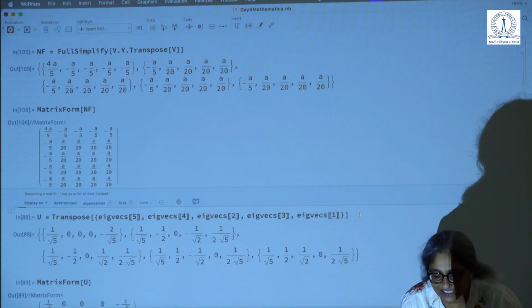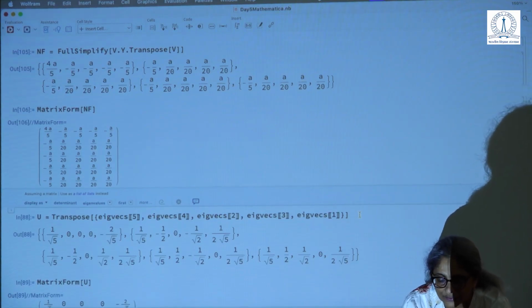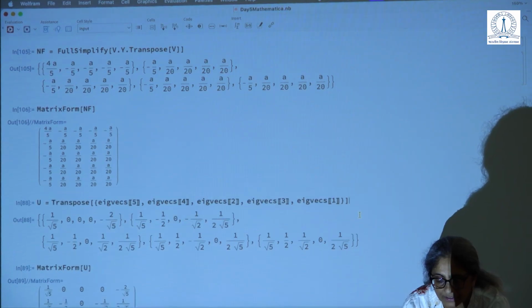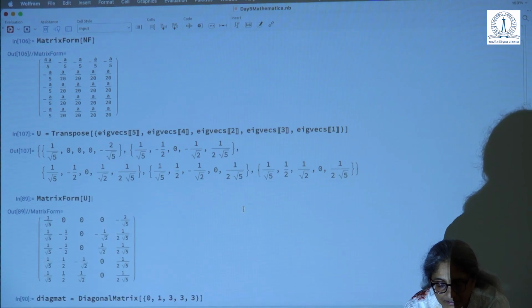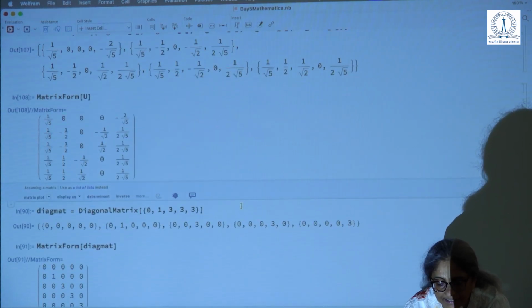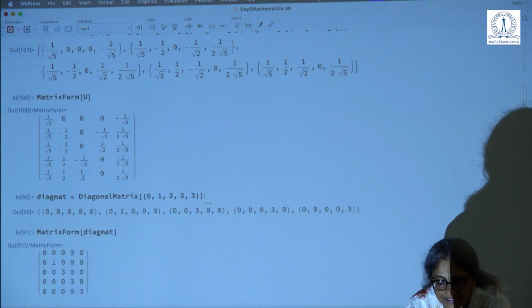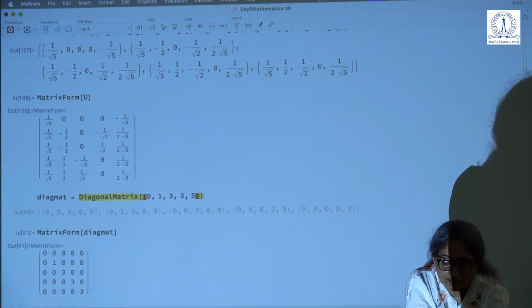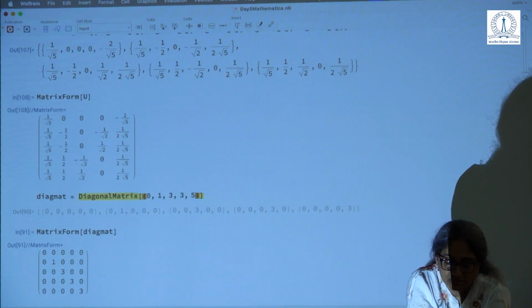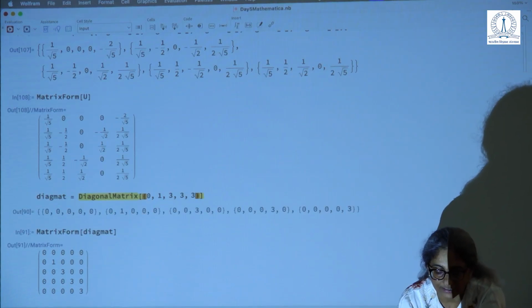Or this. Doesn't matter which order. Only the fifth is. So we have interchanged 2 and 3. Yeah, it doesn't matter. So we can take this in the U matrix. And then in diag, it's now 1, 3, 3, and 5. Is that right? No, I think we still want 3.